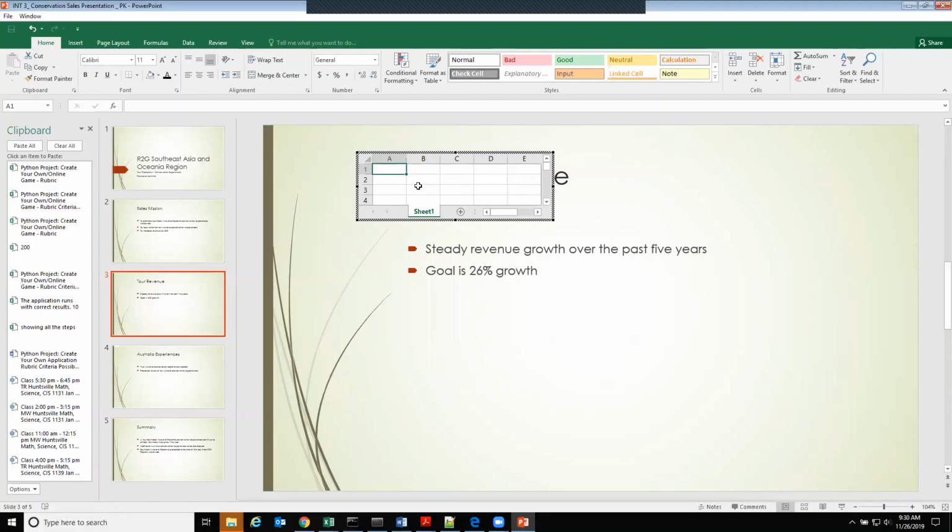Okay, first let's enter the data. Figure 3.5 has what we have to enter. Experiences, average revenue, total growth.